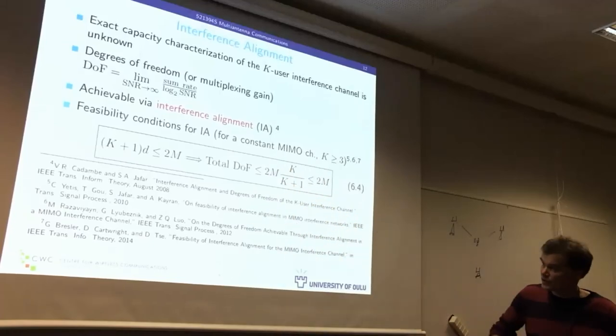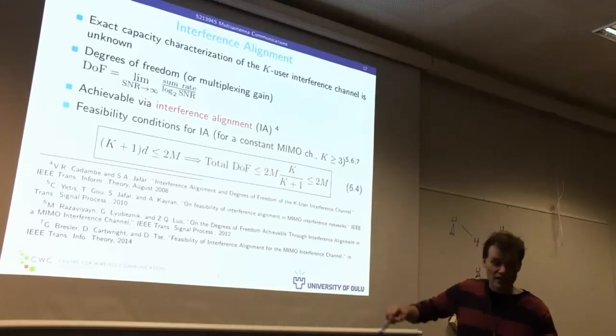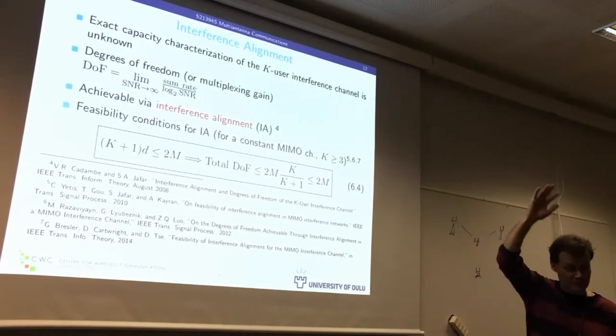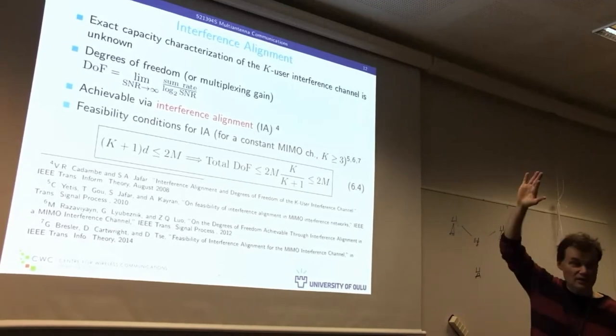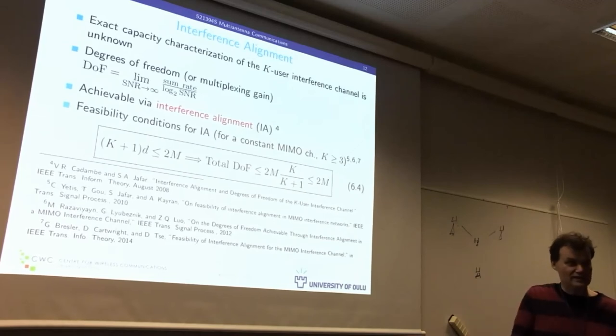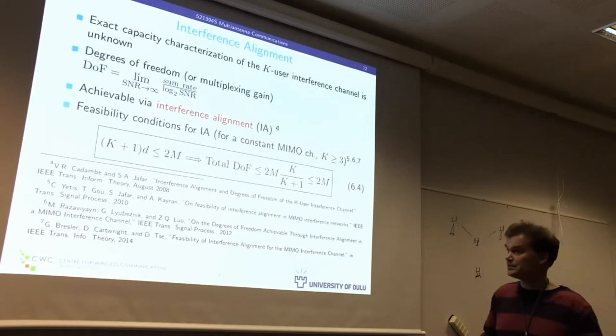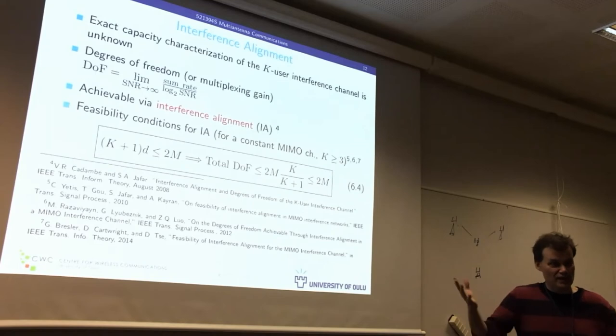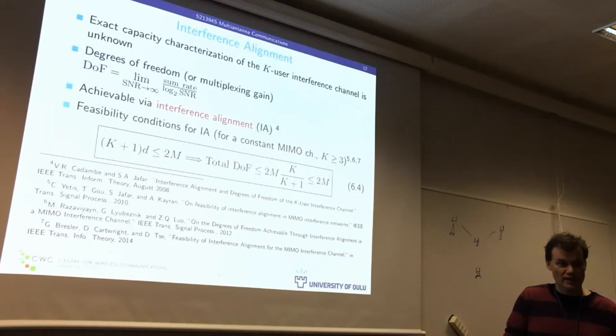Let's say 10 years ago, you can see from those dates, there was a huge fuss about interference alignment. If you look at the literature, it peaked a lot and then declined very fast because it didn't make any practical sense. But it's just a good thing to know that, okay, if you have an interference network, how many streams in general you can allocate interference-free.